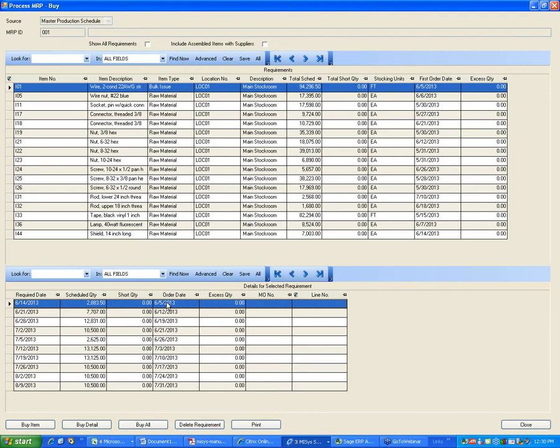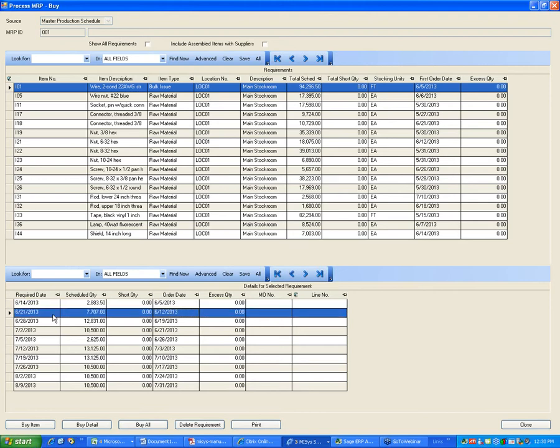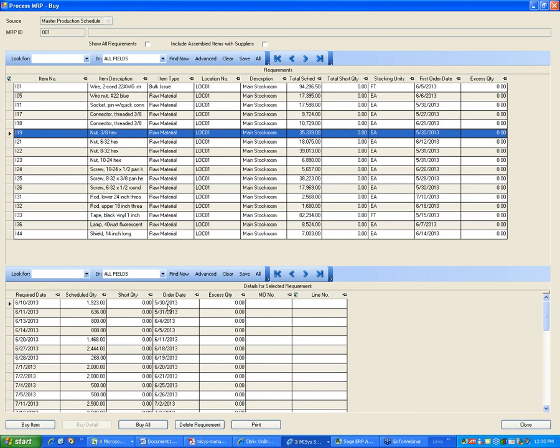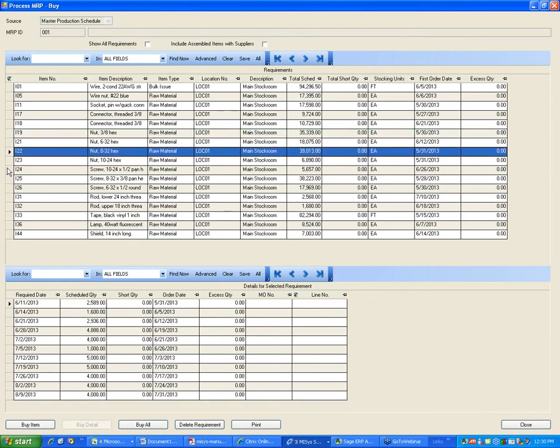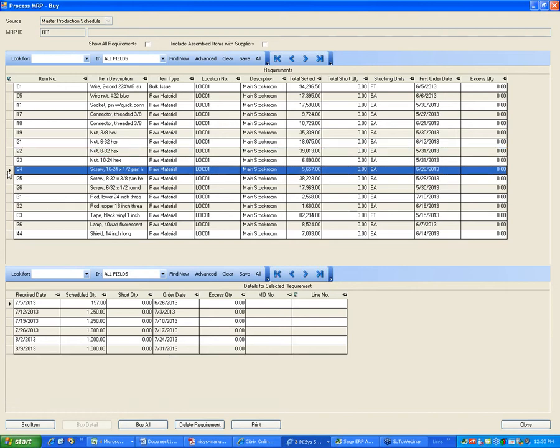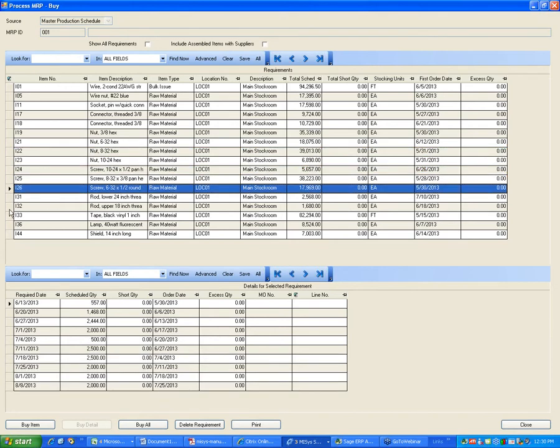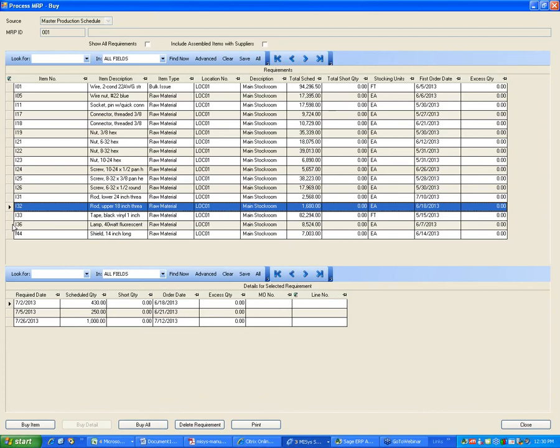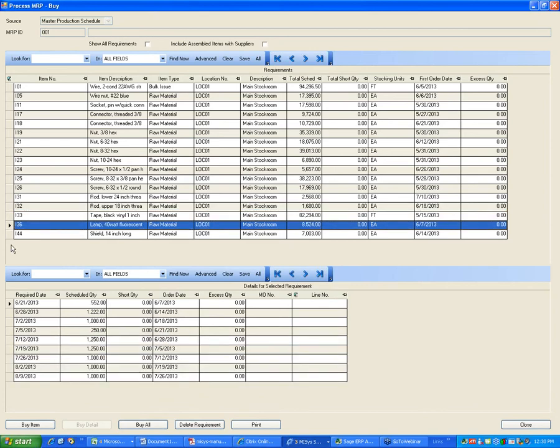June 12th to have it come in on the 21st. For hex nuts, May 30th to have it in by June 10th. And these are the exact quantities I need based on that master production schedule. But again, MISys is going to round all of this out. Again, all sorts of different items, quantities, and dates that it's required, okay? So what would you do now?